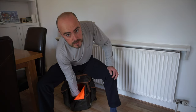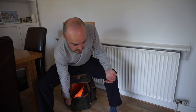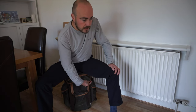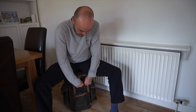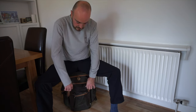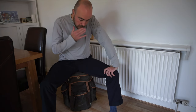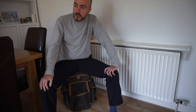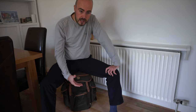You can just reach down into your pack, get whatever you need, and again, one hand, still from the seated position, get your lunch out, get your stove out, get your food out, and close it all back up, all with one hand. I think this is a brilliantly designed pack. It looks ace. It's got that vintagey, rustic feel to it, which I like. It's not one of these modern designs, though I don't mind them, they've all got their uses, but it's really good. It's a quality bit of kit.